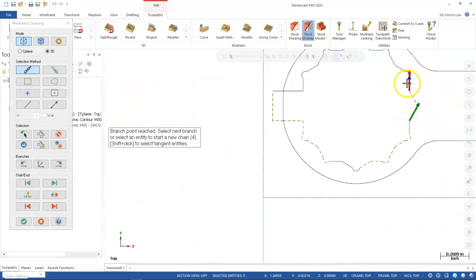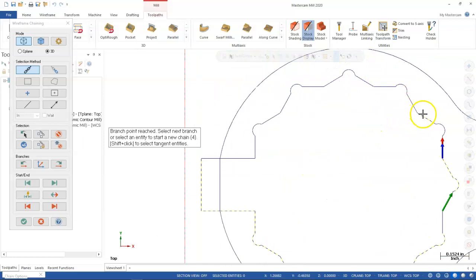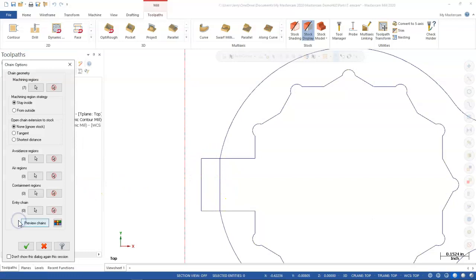Okay, next segment. I don't see these as branches. It should be able to find its way all the way around, but as soon as that arrow reverses, it's telling me it doesn't want to go that way. So I've got to make sure I'm picking on the lower right side. Maybe that's it. I was picking too far past the midpoint. All right, we got our selection.